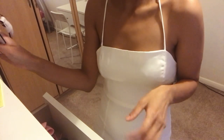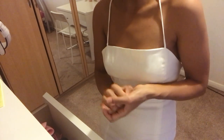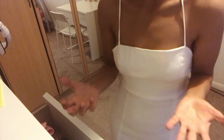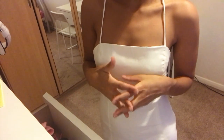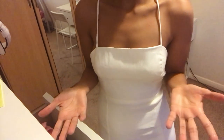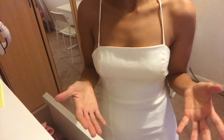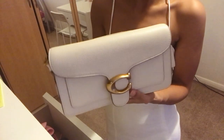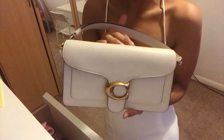That is pretty much it. I hope you've found this review helpful. If you're thinking of getting the Tabby Shoulder Bag, hopefully this has helped you decide whether you think it's worth it. I personally think that for £395 it's definitely worth it. I wouldn't class it as a luxury bag, but £395 I think is a great purchase. It's quite sturdy and quite rigid — it's definitely something that, if you look after it, will last you ages.